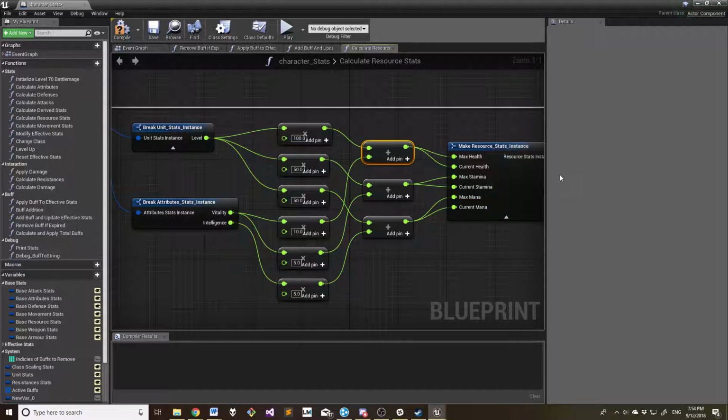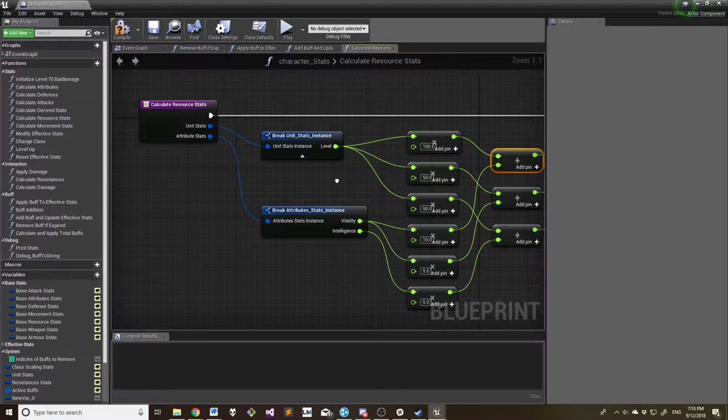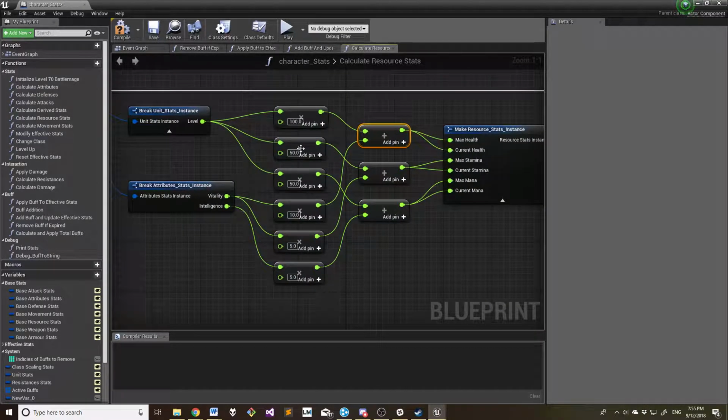This is what visual nodal scripting for Unreal Engine 4 looks like. See, the green is the color of a float. As you can see the type of level is a float, which means it has a decimal value. Vitality is also a float, and intelligence is also a float. So the color coding here just tells you what type it is. Now the blue type on the sides, that's the color for a struct.